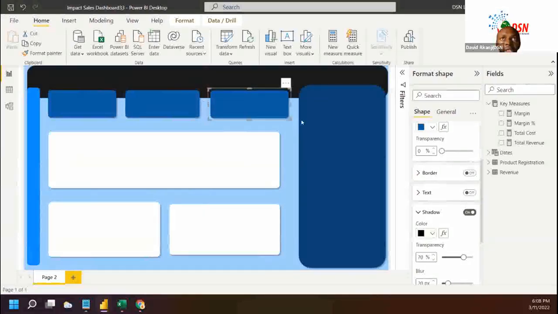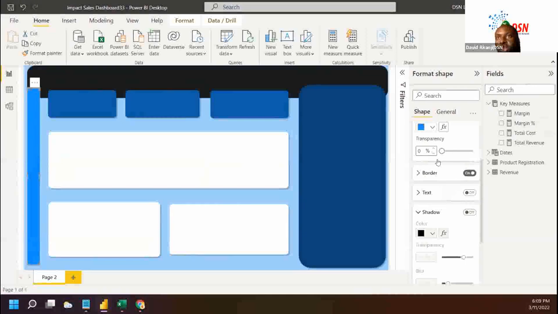So this is it here. You can adjust this. You need to make sure you maintain the same equal space. You can now see, I hope we are liking what we are seeing. So now we have this. The next thing we need to do, we've not formatted this. So let's quickly format this.